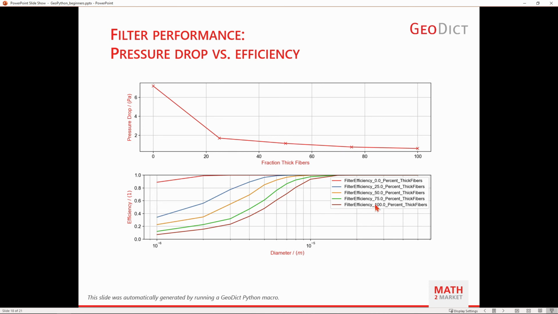And we have one color for each of the different structures. So it starts here in the bottom with 100% of thick fibers and 0% of the thin fibers. And we have higher efficiency for structures with more thin fibers than thick fibers, as we've already seen in the visualization.